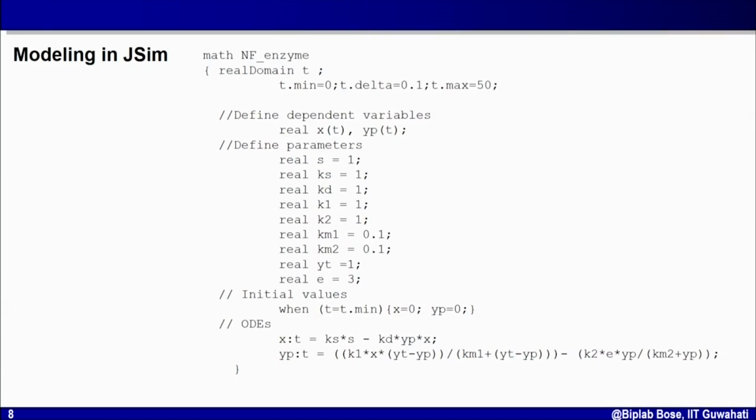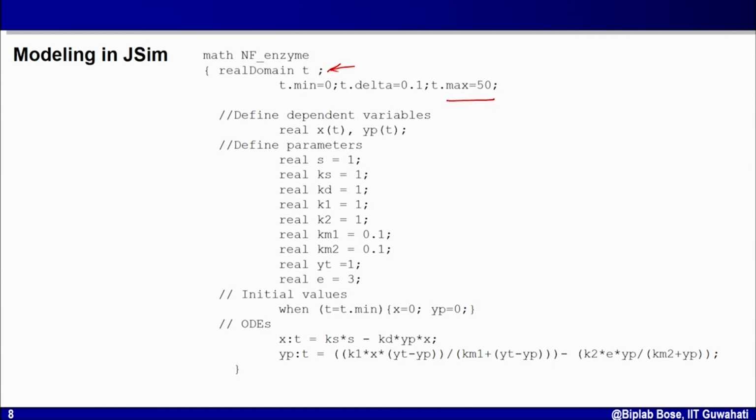So I will advise you to write this code in JSIM as shown here in the slide, and then try to execute it the way we are analyzing the system here. So I have shown the code. As usual, this code has multiple segments. The first one is obviously you are declaring the time, how long you want to simulate. I want to simulate it for 50 time steps.